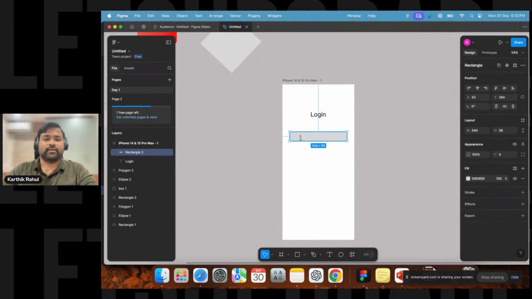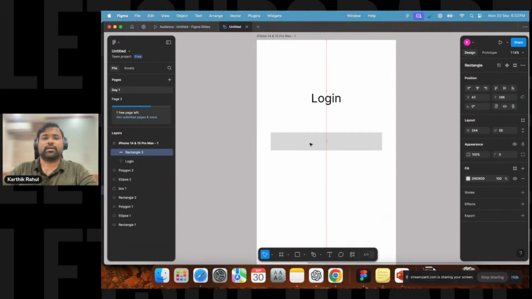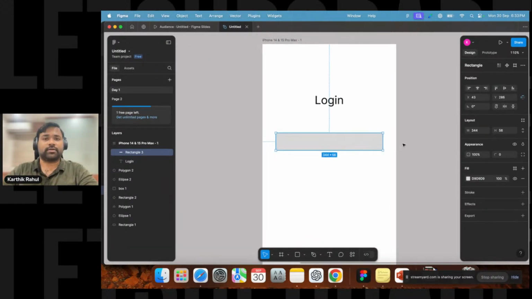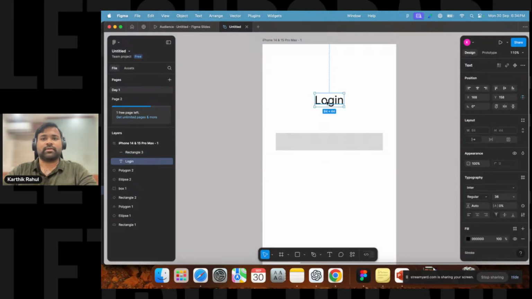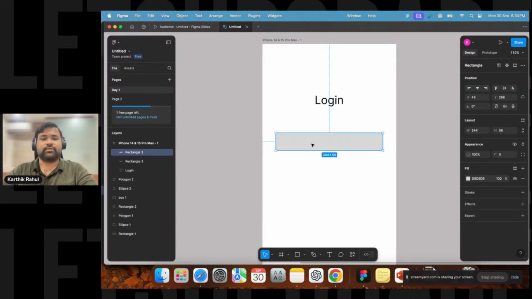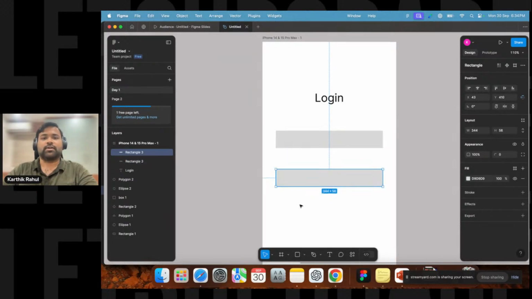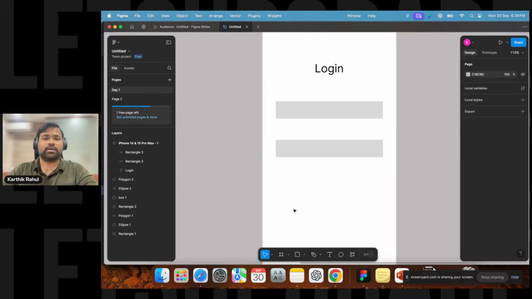Why? There is an 8-point theory where, in order to make your design symmetrical, you need to create your heights in multiples of 8. Now let's create another shape by Control C, Control V. One is username, password, and login button.